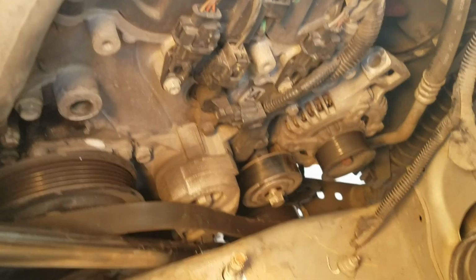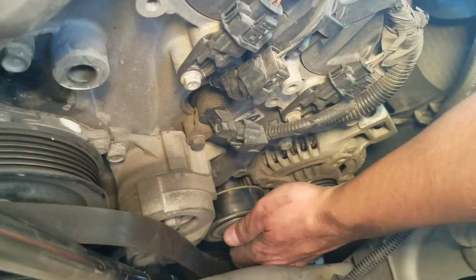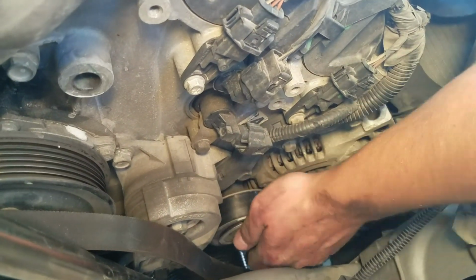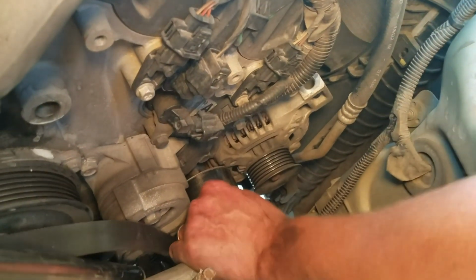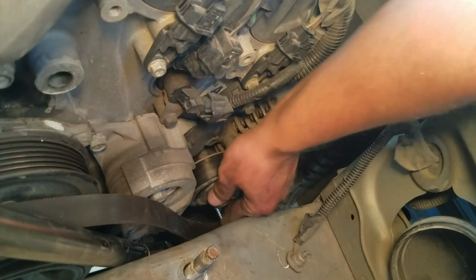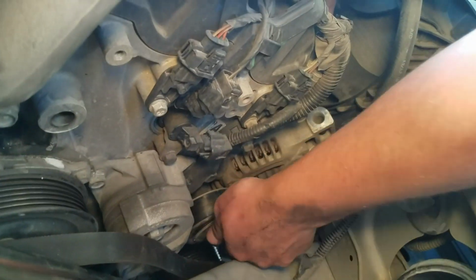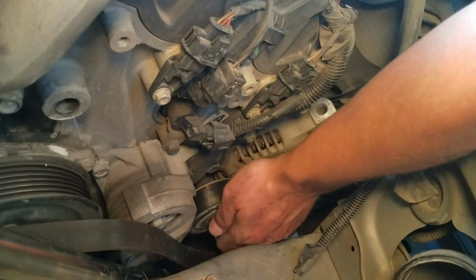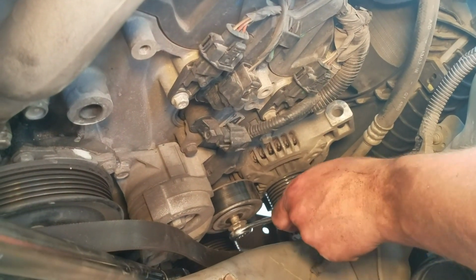We've got the front 2 bolts off. Now we just have 1 more on this pulley that you'll need to take out. It's not on very tight, so just loosen it and then you should be able to rock it out by hand. I'm going to use a wrench because this sucks.